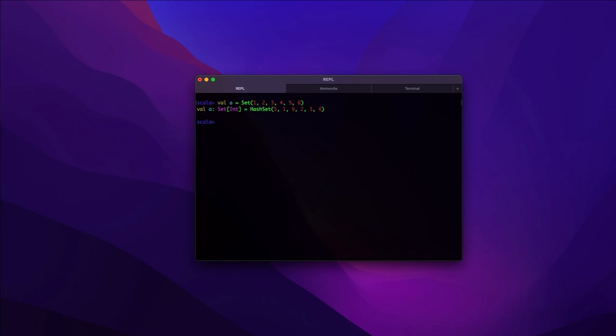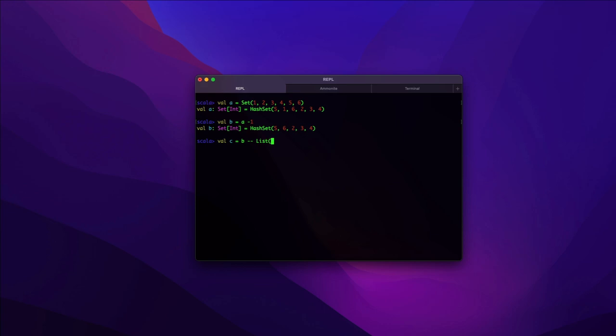And just like you use plus and plus plus to add elements to a set, use minus and minus minus to remove elements. So I start with this example set, and then I'll say val B equals A, and then I'll just subtract 1 from there. So that removes 1 from the set. So you use minus when you're removing 1 value, and B minus minus when you're removing multiple elements.